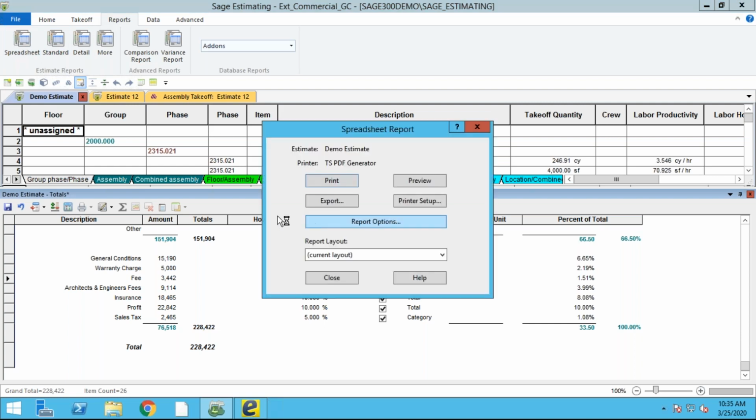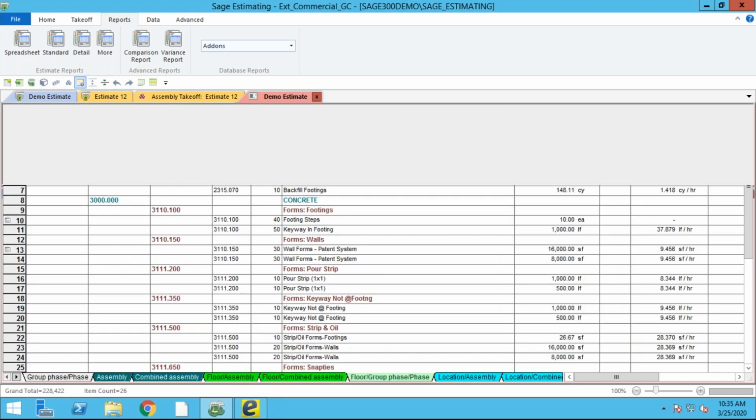No, I don't want to save those changes. And let me just show you, this is just one example of many. And what we do here is with Sage Estimating, we take your estimate format that you use, decide if you want to make any changes to it, and we basically build that within Sage Estimating. So the way your estimate goes to whoever it is you're bidding to now does not change. We still present it in that same way.